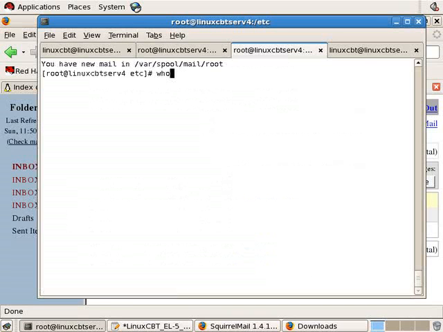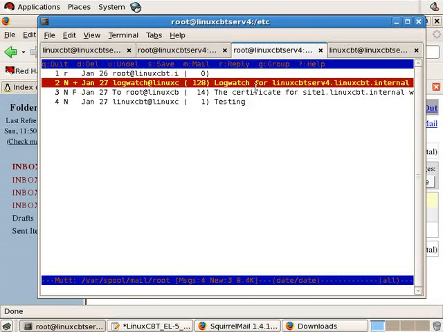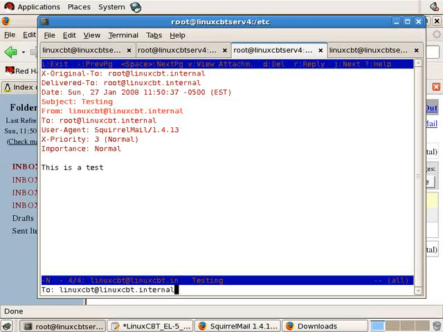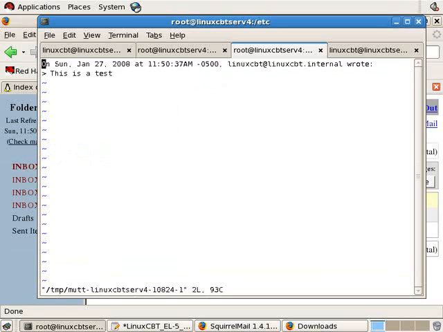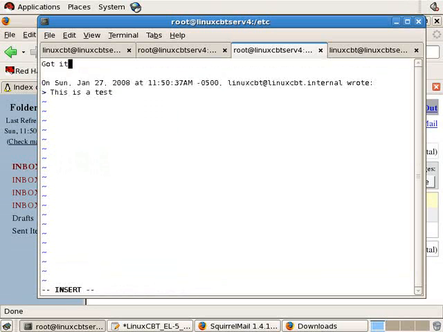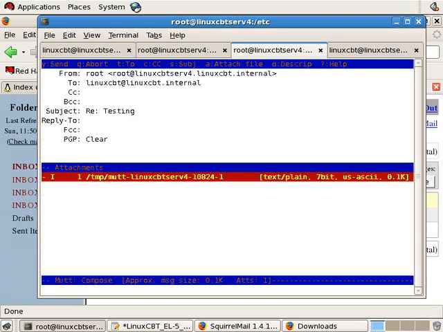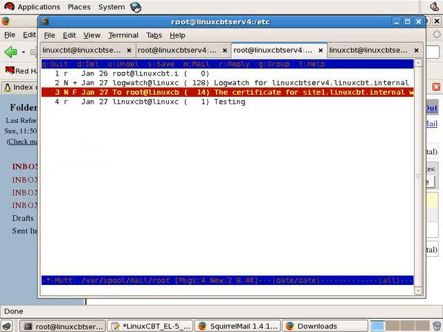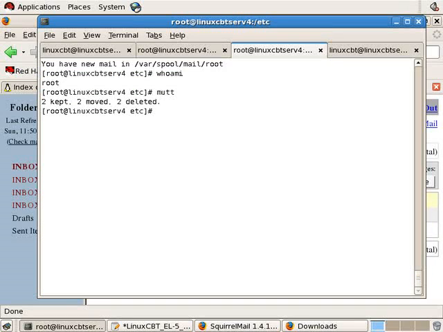As the user root, notice it tells us, because of the mail check which runs every 60 seconds, that we have new mail. And mutt will confirm that message. We'll reply, and notice the user agent has been inserted. And this will be sent momentarily out to the remote user, or to the user who sent us a message.